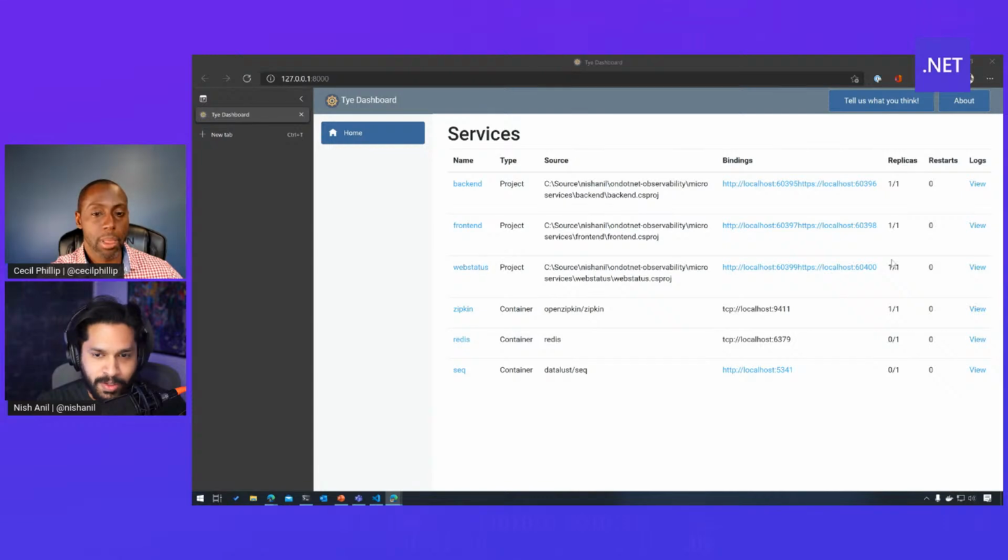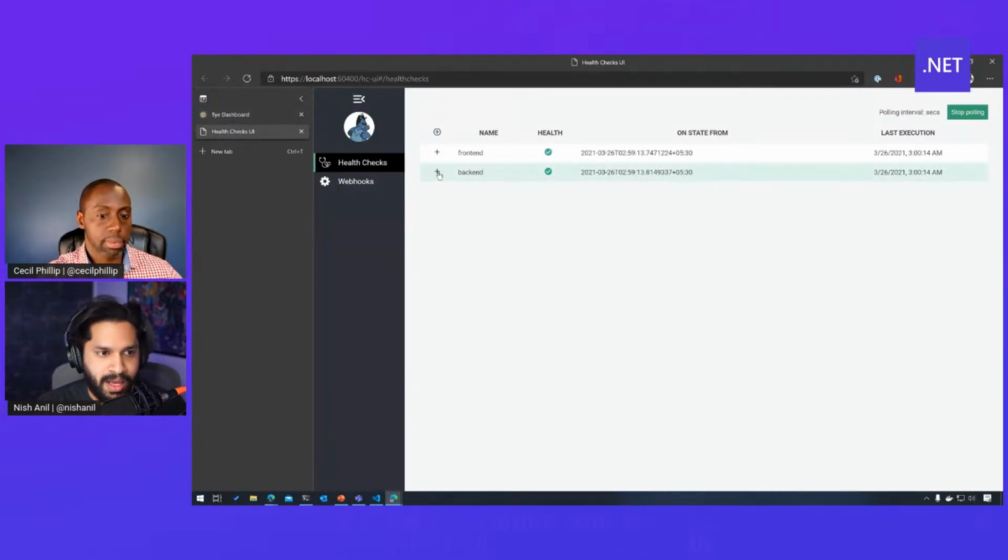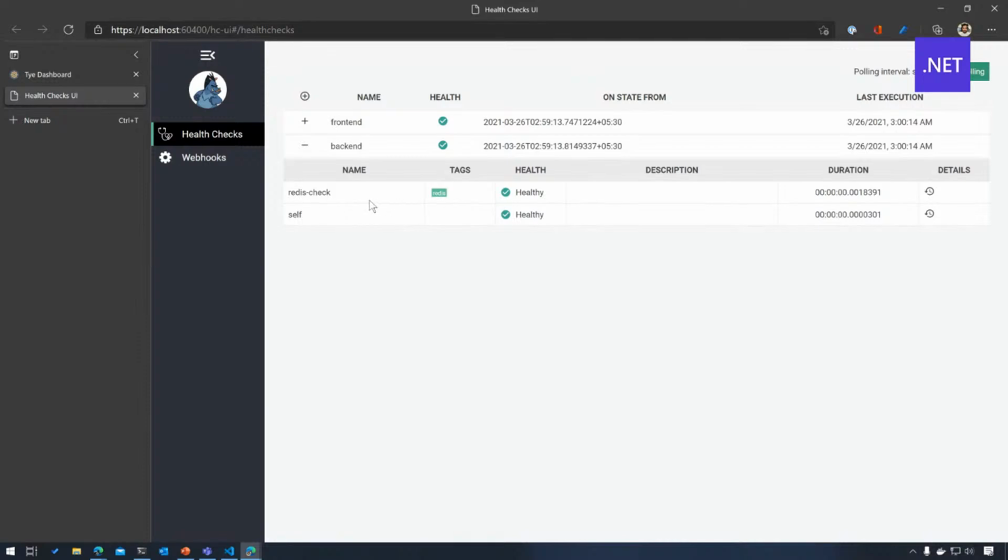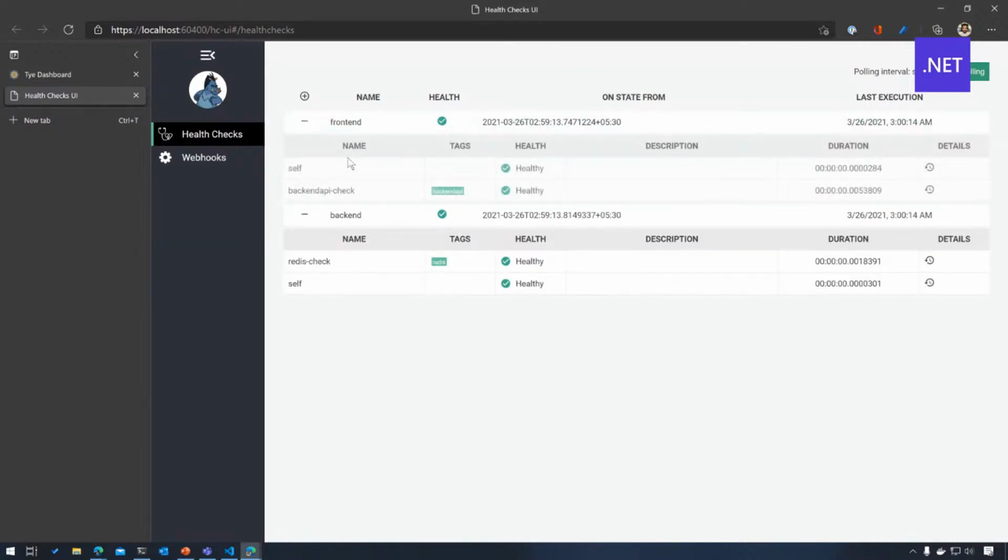All right, so now we're going to the web status, and if you look at the web status, you can see this backend, and quite easily now it has this Redis check, and it tells you that it's healthy, right? I can probably delete the thing, and it'll show you that it's not healthy, but then it'll be cascading off the failures. For example, because the front end depends on the backend, which depends on this one, you'll see this thing, right? Now, what you see here is the health check UI.